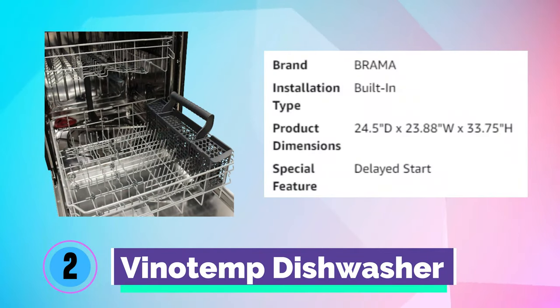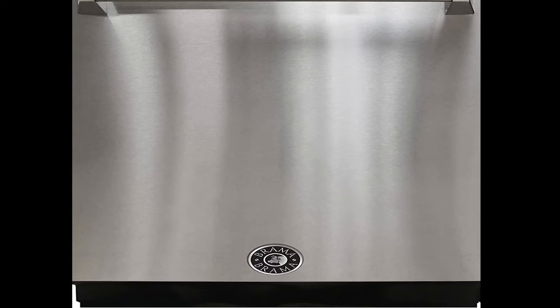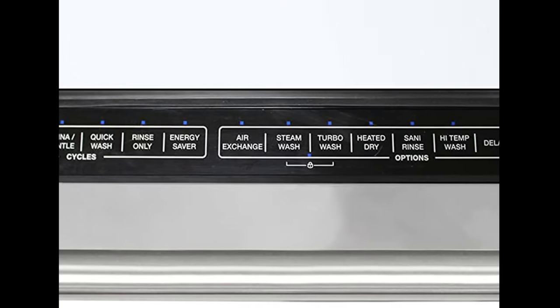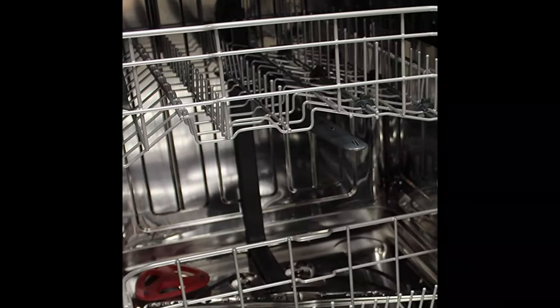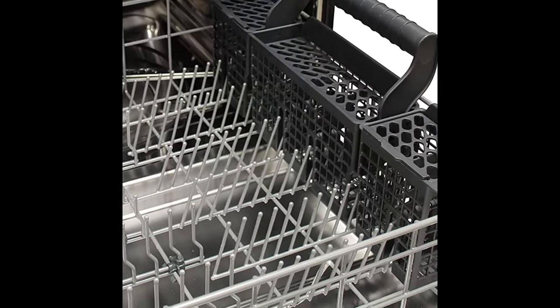Number 2. Vinatemp Dishwasher. The Vinatemp Dishwasher is perfect for those who love to clean up dishes and utensils quick and easy. It features an easy-to-clean stainless steel body, door, full-length horizontal door handle, smart wash system, and multiple filter system. The dishwasher cleans by spraying a mixture of hot water and detergent through spray arms onto soiled surfaces. Turbowash can handle any heavy dirty pot and pan, making sure no dirt is left.